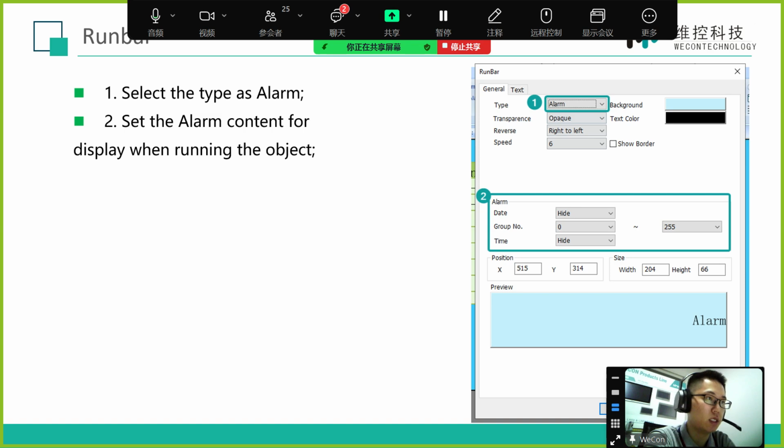One is to set the run bar type as the alarm type, and the second one is to set the group number range. Also, if we want to set the run bar display content, and we don't want to show this date time, we can click this hide.